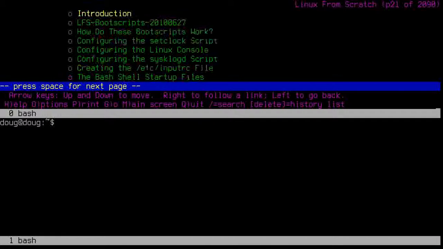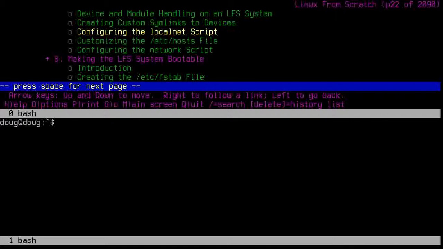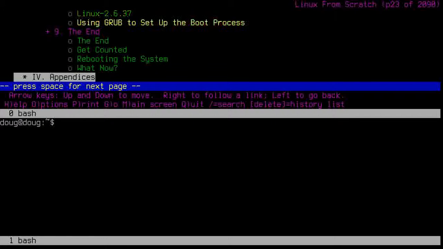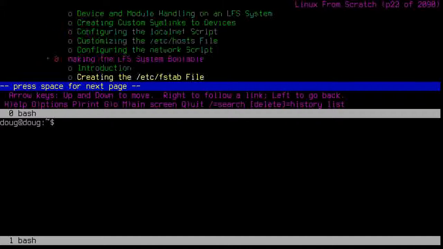Okay. So all the way back in the book, if you remember, we made a temporary user. Okay. So we're going to use that type of format to add the user to our LFS machine and give him root privileges, and then try to fix the root password with him. Okay, and then delete that user if you want to. It's up to you.